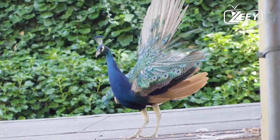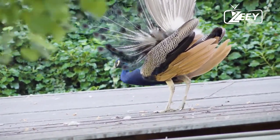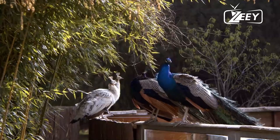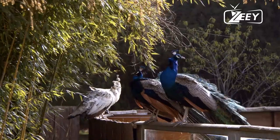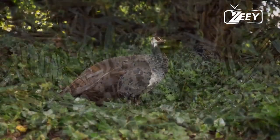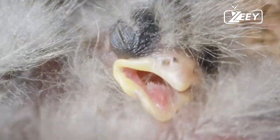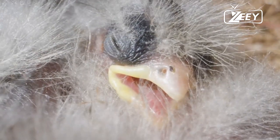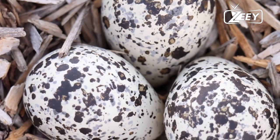Peafowl have a 10 to 20 year lifespan on average in the wild; however, they can survive up to 50 years in captivity. Peacocks are polygamous and are known to have several female companions in the wild — a minimum of two and a maximum of five. Three to six eggs are laid in a clutch by peahens. Most peacocks achieve sexual maturity at three years of age, although blue peacocks are known for breeding as young as two. Peahens care for eggs for about a month until they hatch. The peak clutch-laying period occurs from January to March.